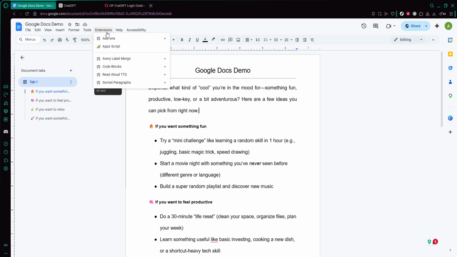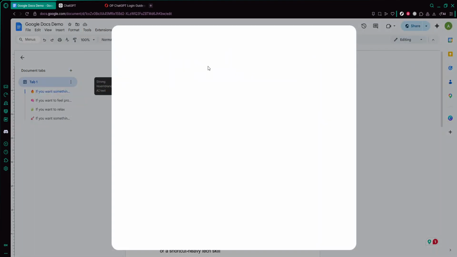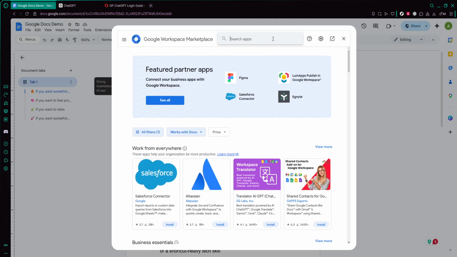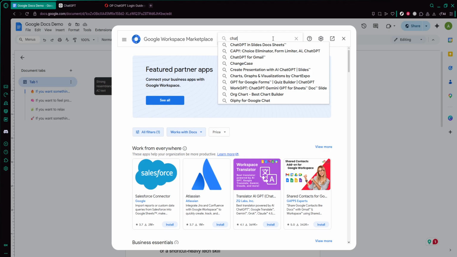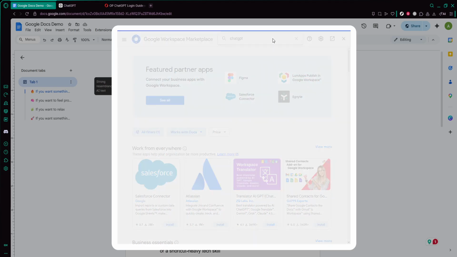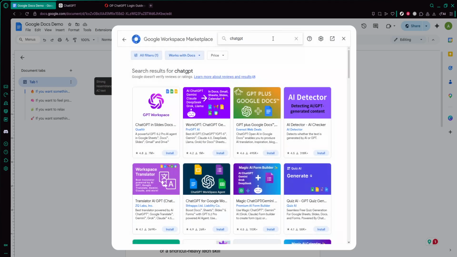These add-ons often provide built-in options for things like drafting paragraphs, rewriting sentences, or summarizing selections directly inside your document. Just remember to review permissions carefully before installing and avoid granting access to anything that feels unnecessary for writing and editing. So, while there's no official "Add ChatGPT" button in Google Docs yet, you have 3 practical options.